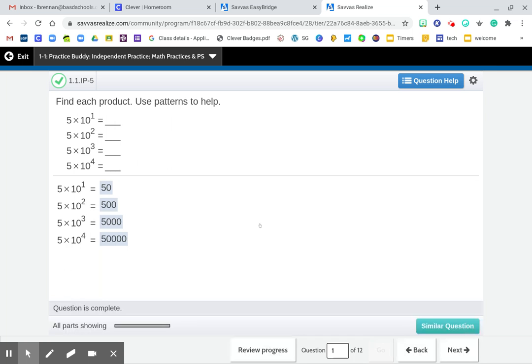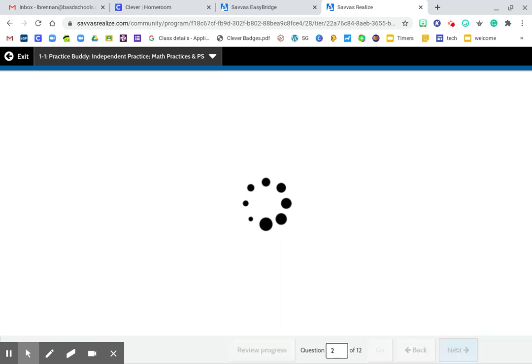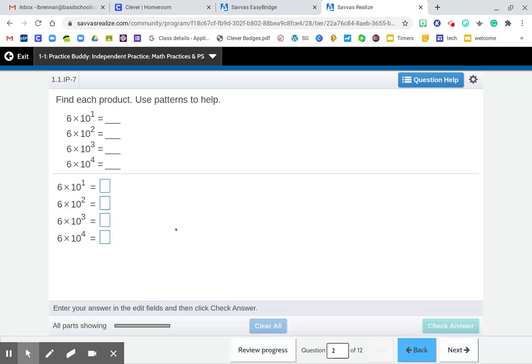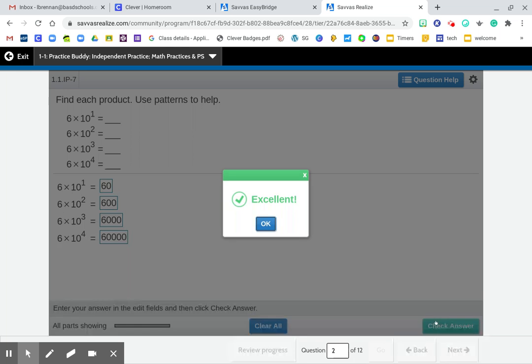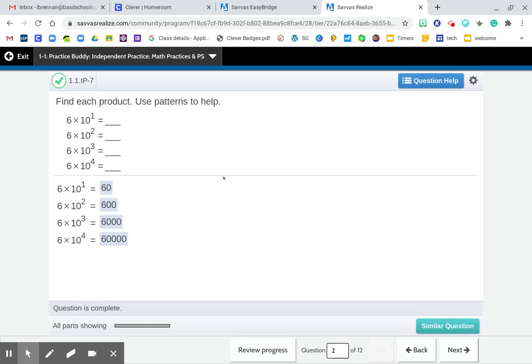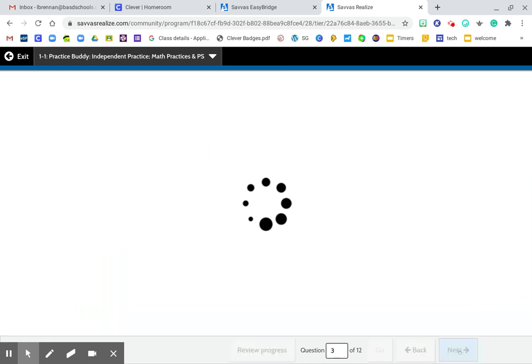So you're going to go through here. There's 12 questions. I got it. If you get it right the first time, you just go on to the next question. If you didn't get it right, you just ask. You can do similar questions. So you can see at the bottom, I'm on 2 of 12. And the nice thing about this too is that as we're going through here, you can get 1 or 2 more done. I want the next question.